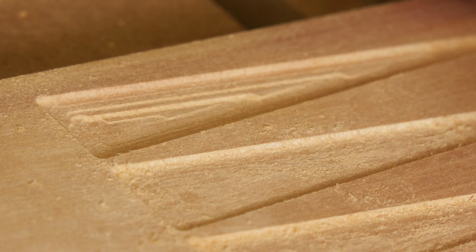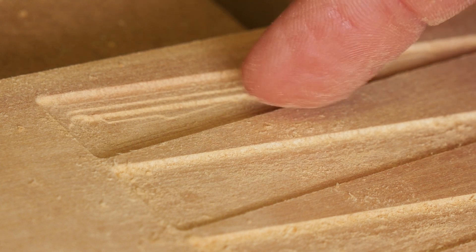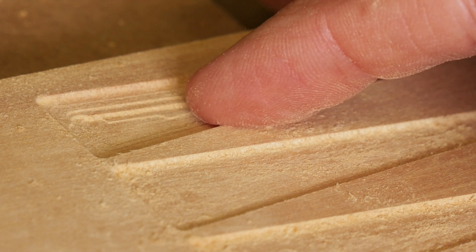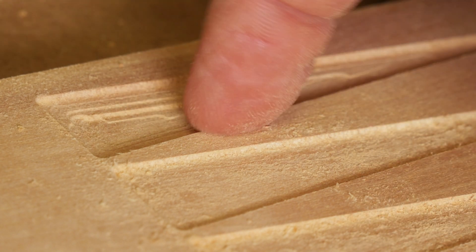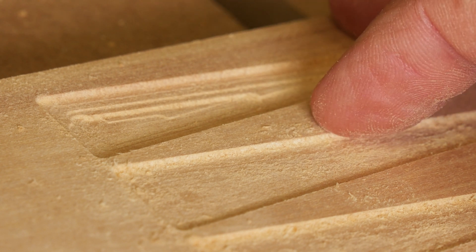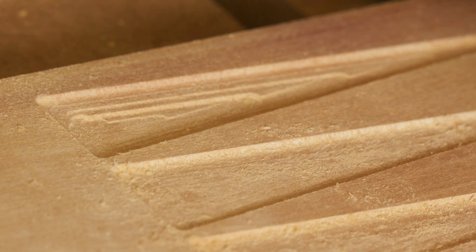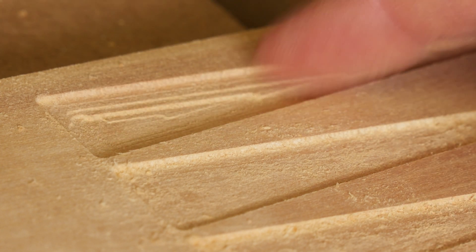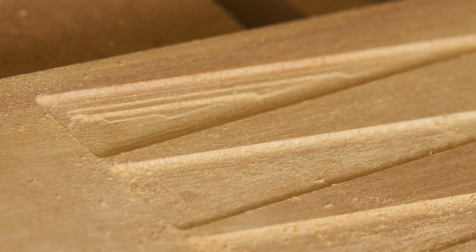But I don't think it is. I think I made a stupid mistake. Which is I put the bit in the collet and tightened it finger tight. And then I got distracted setting up cameras and trying to get video of the cutting process and I forgot to tighten the collet. So the bit was actually a little bit loose in the collet. If you've watched some of my other videos including my machining a T-slot faceplate video, I had a similar problem on the milling machine where the cutting bit was slipping. Not because I forgot but because it just wasn't gripping tight enough. This was actually just a mistake. But fortunately this was a scrap piece. I'm glad I tested it on a piece of scrap. And I'm going to use my second piece of scrap and run it again with a nice tight bit and make sure that it's going to cut okay before I cut it on the real pieces.